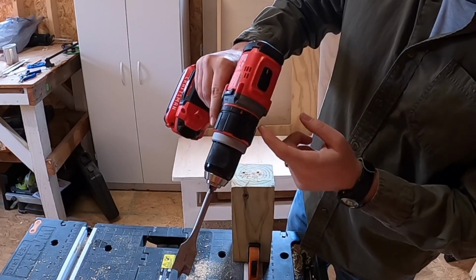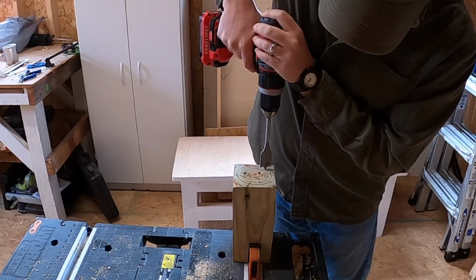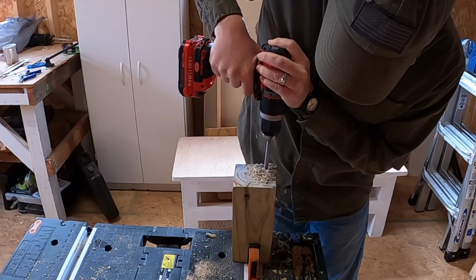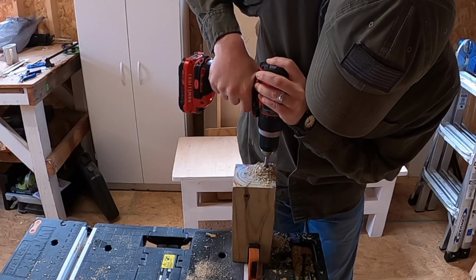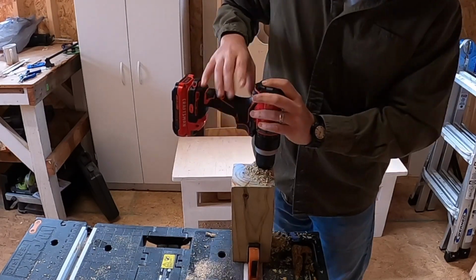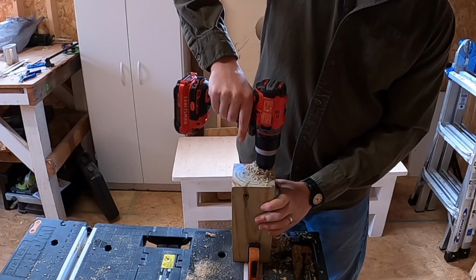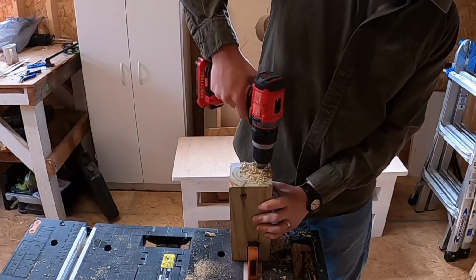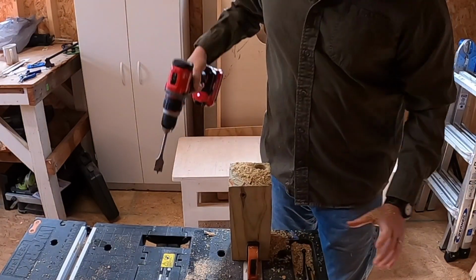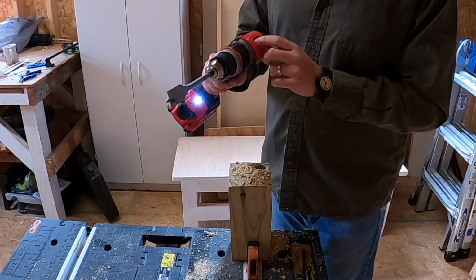Let's do speed 1. We'll compare the two. It's on drill. And go. And that 1-inch paddle bit has been used quite a bit. It is not the sharpest one. But wow. She sunk her down in there real nice. That was actually pretty impressive.